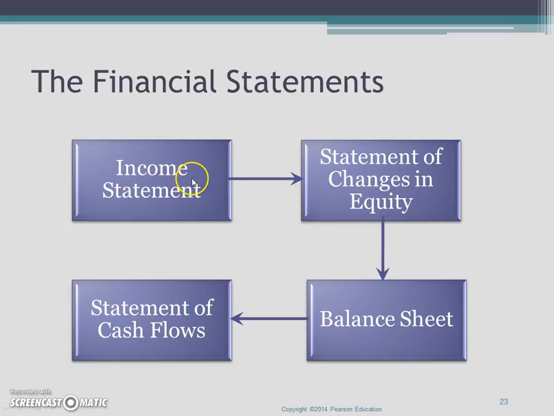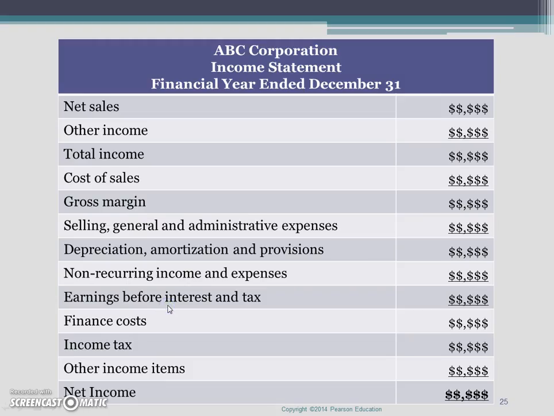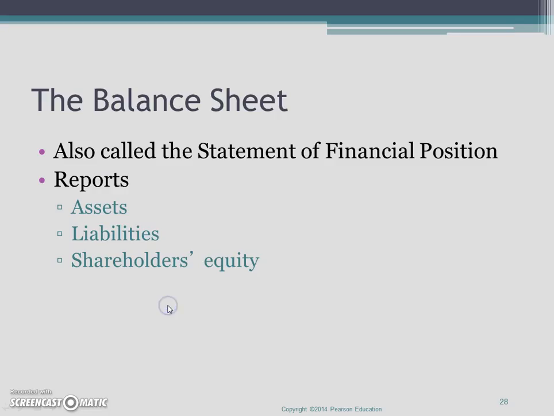So any change in the income statement, the profit: increase profit, increase equity for that period of time, and that figure is transferred into the equity section of the balance sheet. Another term for balance sheet, according to International Financial Reporting Standards, is a statement of financial position, and from there it goes into the statement of cash flows. So: income statement, changes in equity, balance sheet.